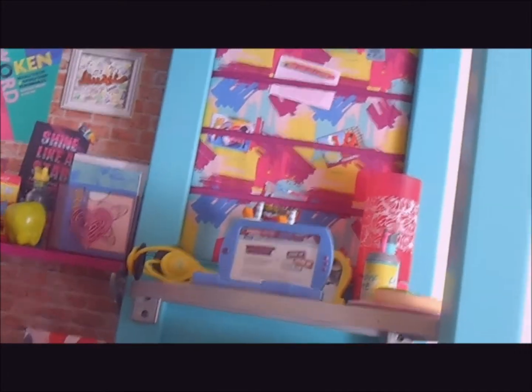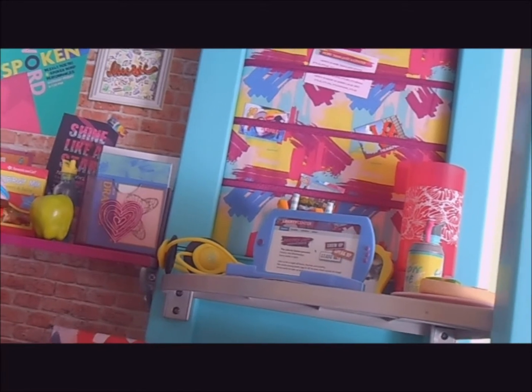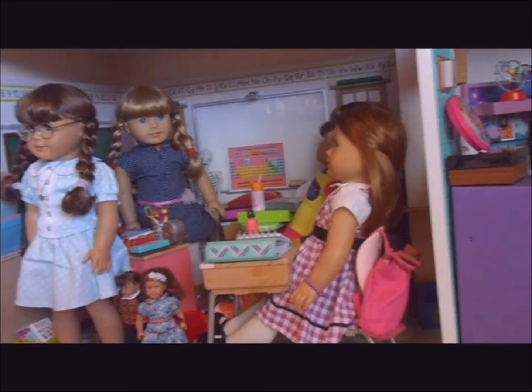On her desk we have her iPad, some drinks, headphones, a light that can actually light up, a photo, and then some more food. This I got at Hobby Lobby, and the top drawer has her headphones, and the bottom drawer doesn't have anything. But on top of it, it's just some plates and some napkins from her cupcake set. And we have that ottoman from that My Life chair. And then her bedding is just the bedding that came with her loft bed. I didn't add anything because it's just so up high and I can't reach it. That is Gabriella's space. The schoolroom.